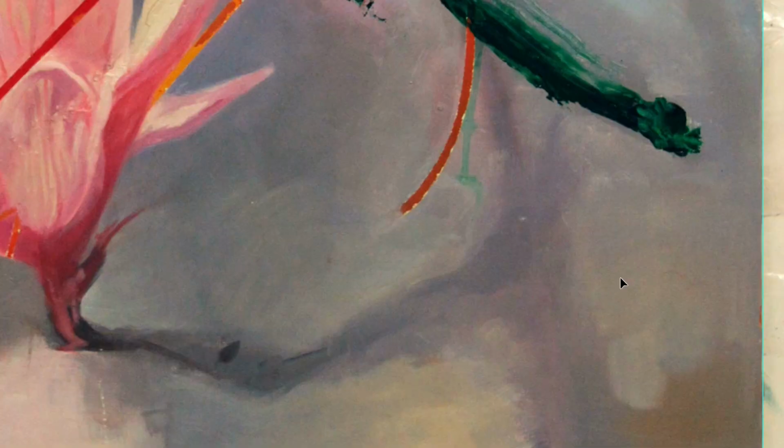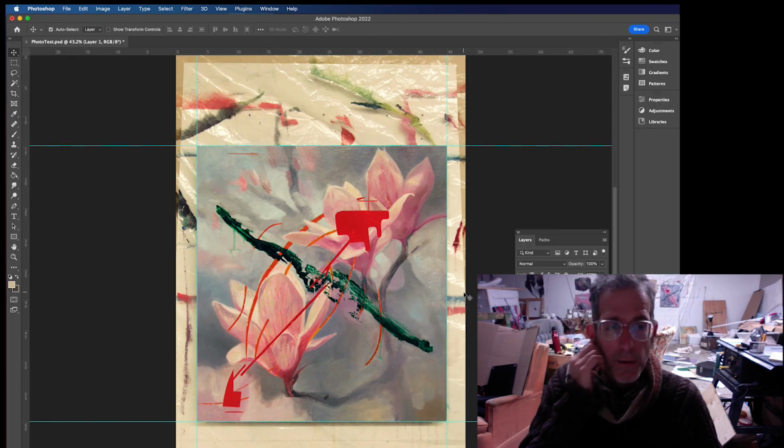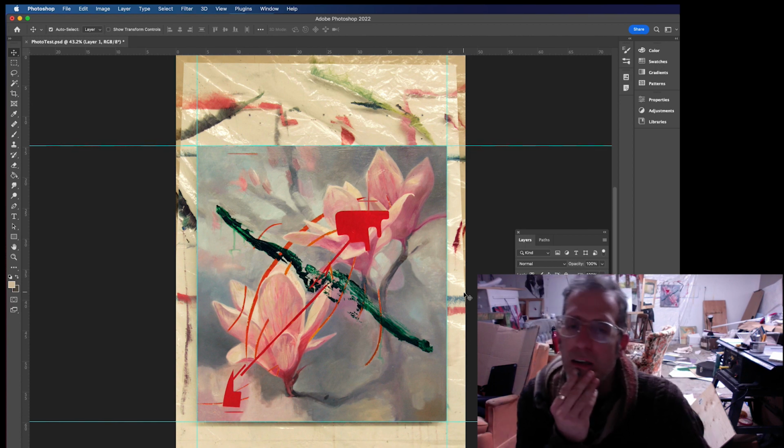I want to do all four corners a couple times first, zoomed out, so it's close, because they all affect each other, so you have to do it a bit iteratively. But there, now this should all work perfectly. So I'm going to hit the return key or the check mark at the top. I'm going to zoom out. Command 0 should make it all fit. And there we have it.